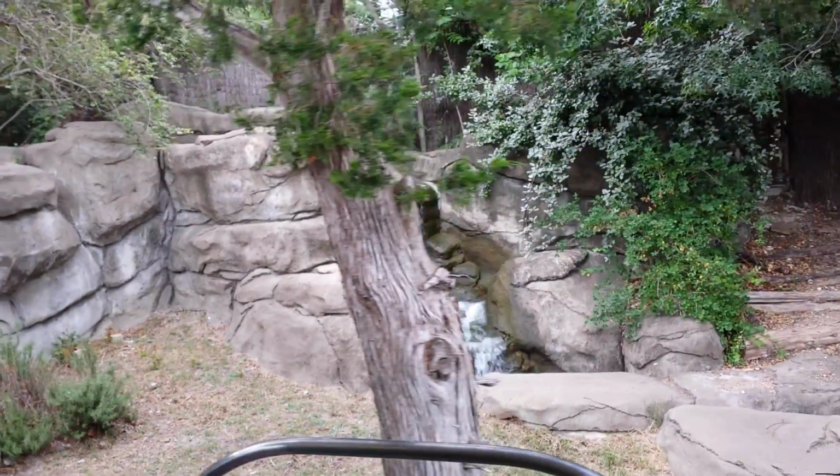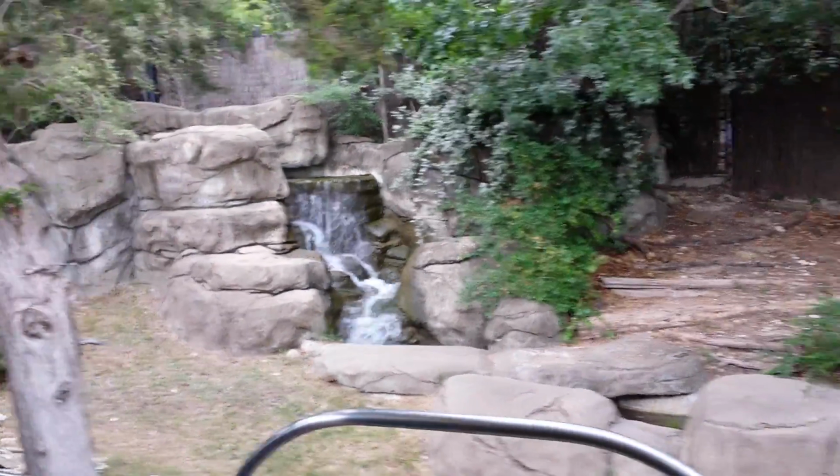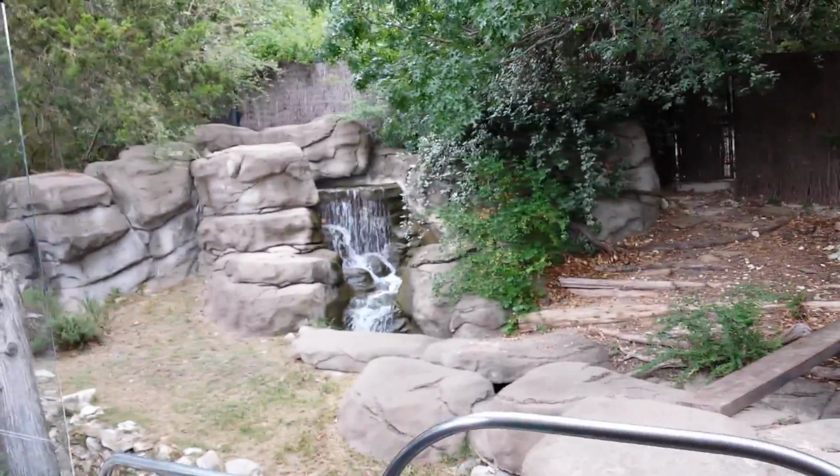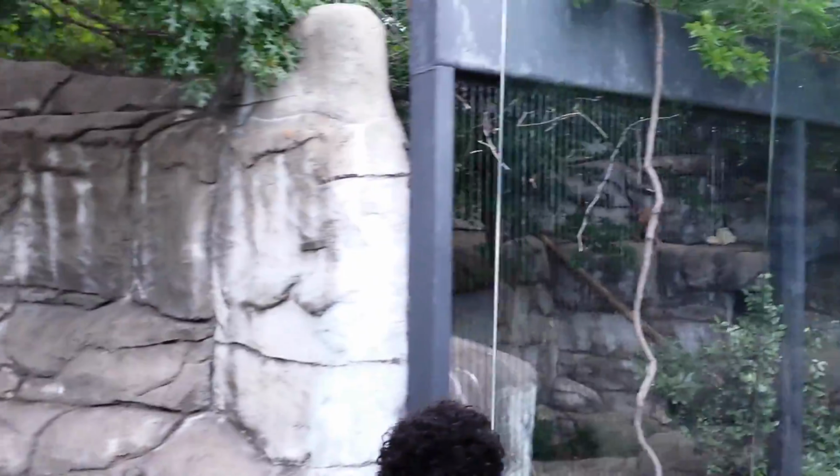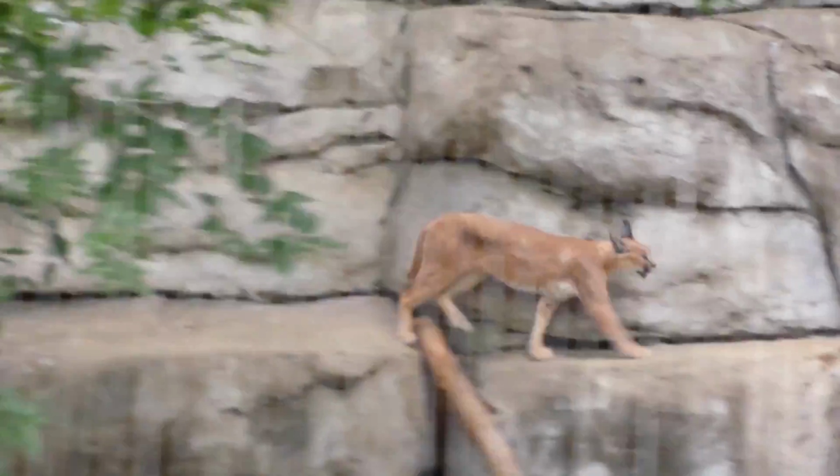And prey animals. But next, we'll take a look at a predator. Look up along the back of the wall for that tan-colored cat known as a caracal. The word caracal derives from a Turkish word meaning black ears. And if you take a look at the ears, you can see why they call them that. You might also notice those tufts of fur on the ends of those ears. Because of that, they are sometimes called the African lynx.